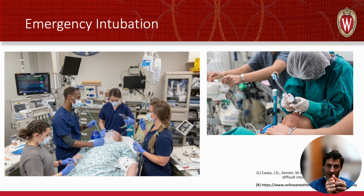You grab the oral airway, your hands are all stuck to the paper. You didn't take it out first, the packaging's hard. You finally do a nervous bag mask attempt. Blood pressure pops up 70 over 40. You grab the phenylephrine. Oh wait, the phenylephrine's stuck in the backpack. The backpack's on the floor. You assign somebody to find the phenylephrine, as you just figure you'll just try to put the tube in.